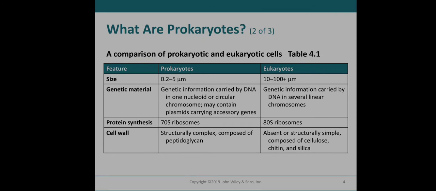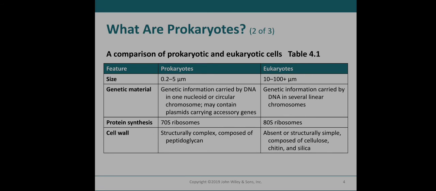As for the genetic material, the genetic information inside the prokaryotes is made up of circular DNA, that's their chromosomal DNA, and then we also have smaller independent circular DNA molecules separate from the chromosomal DNA. We call them the plasmids. They carry the accessory genes. And then for the eukaryotes, the genetic information is encoded into several linear chromosomes. These are the iconic X that we see when we talk about genes. This actually comes from the image of the genetic material inside the eukaryotes.